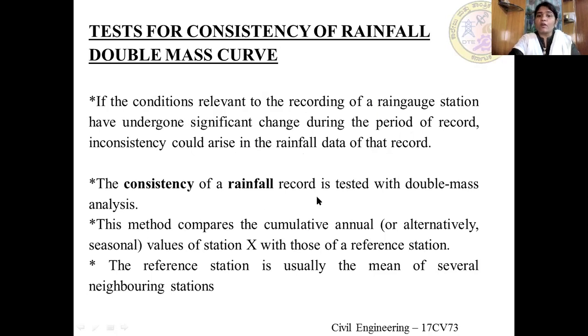So the consistency of a rainfall record is tested with the double mass curve. Double mass analysis is done, and that is known as the double mass curve. This method compares the cumulative annual rainfall of station X with that of a reference station. That reference station is usually the mean of several neighboring stations.